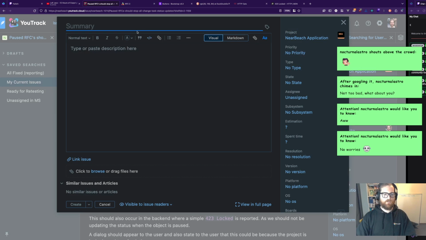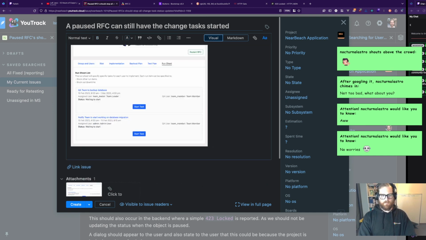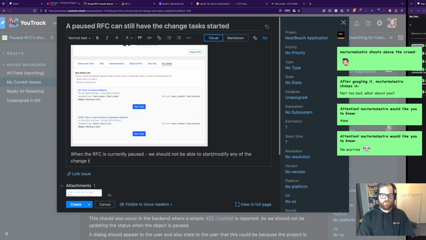Get new issue. A paused RFC can still have the change tasks started. When the RFC is currently paused, you should not be able to start or modify any of the change task statuses.